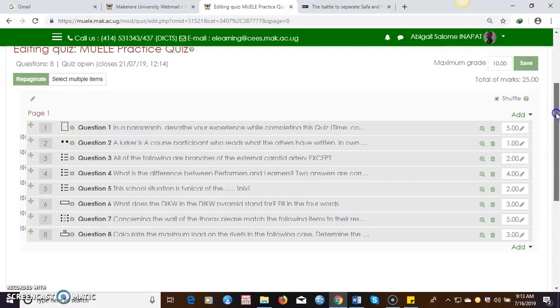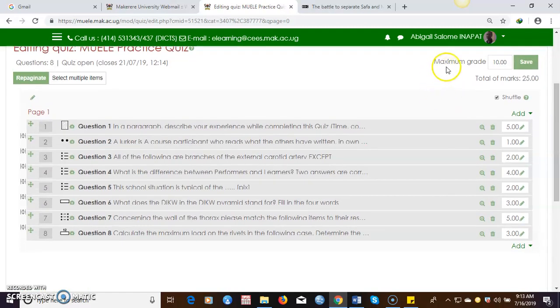But before we go there, I mentioned earlier that you normally have to make sure the maximum grade adds up to the total here. And if I look at what we have here, we have most likely about 25. It's added here. So I'd like to make sure that that is grading 25 marks, the maximum grade, so that these marks add up to that.